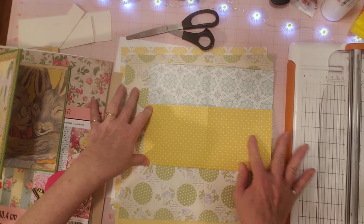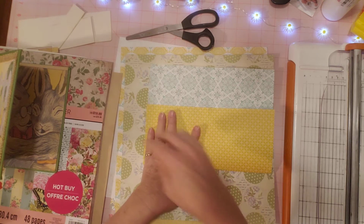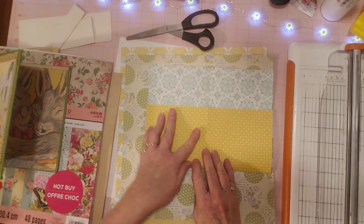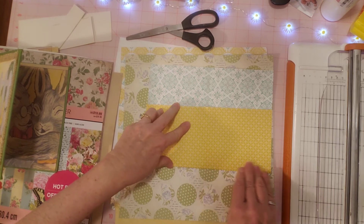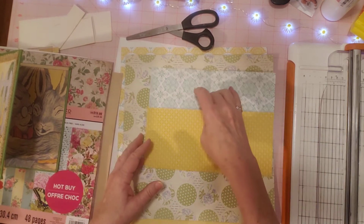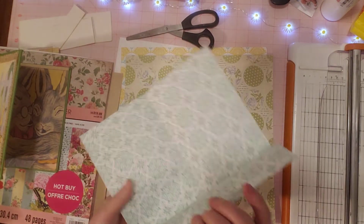And I don't know what kind of scrapbook paper this is. I don't think it has any of the little top pieces that you cut off or anything, because I got it at a thrift store. And this is how it was. It wasn't in a pad. It was just these separate pieces in a stack. And that's how I found it.